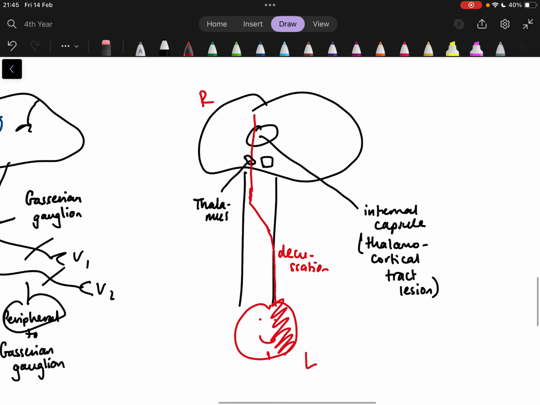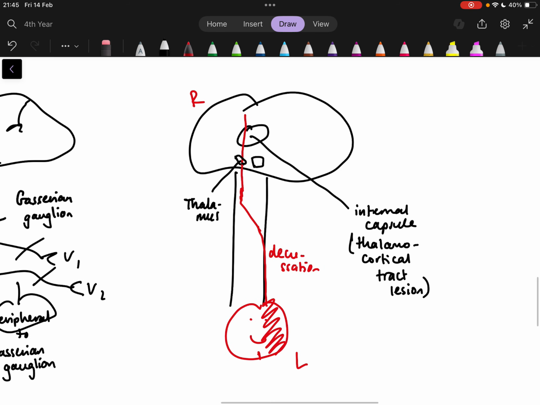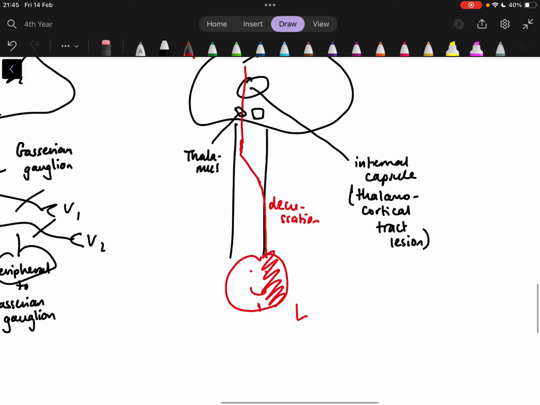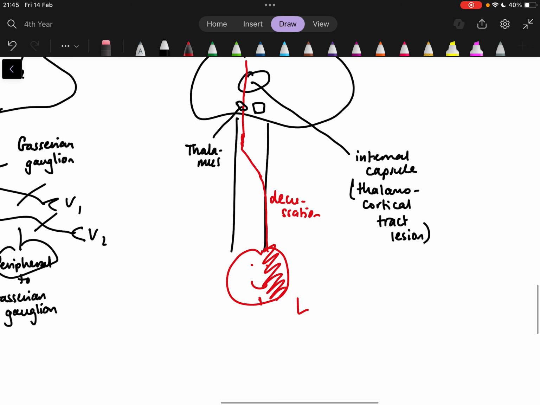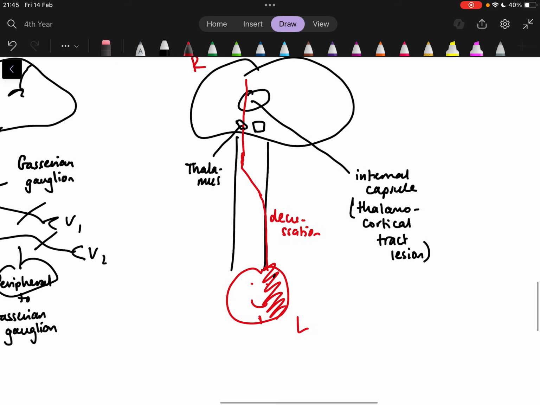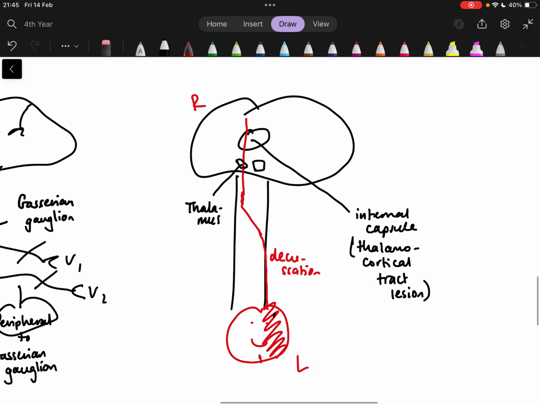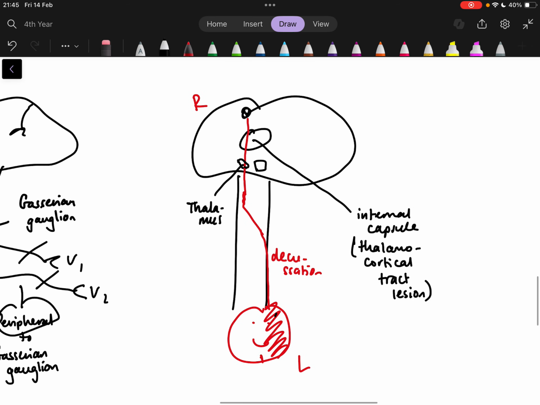And then we can even have a lesion in the internal capsule, right? And this is responsible for bringing the connection from the brain, the cortex, to the peripheral branches. And you're going to get loss of sensation on the contralateral side, which I've shown here with this sort of dashed face on the left side when the lesion came from the right side, and that's because there's a decussation, so they cross over. So obviously, if there's a problem here, you're going to get loss of sensation on the opposite side of the face.